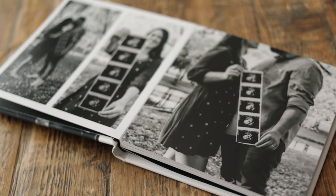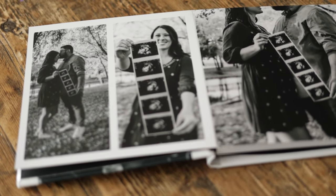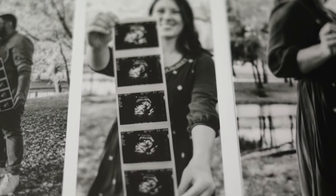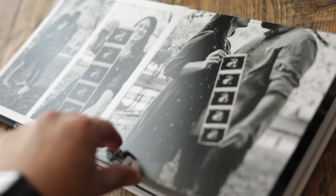These first couple of pages are from a little bit after we found out, and I wanted this to be the beginning of the story — obviously it's the sonogram and us celebrating. Something I decided early on was that I was going to create a book for these photos and that I wanted to do it in black and white. It's funny because these photos in color look really good since it's fall — there's yellow and red all over the place. There's a saying: sometimes you just got to leave your darlings on the cutting room floor. I do enjoy them in color, but for this book I knew I wanted the whole thing to be in black and white. So as I was shooting all the photos documenting this journey, I thought about the contrast and how it was going to look in black and white.